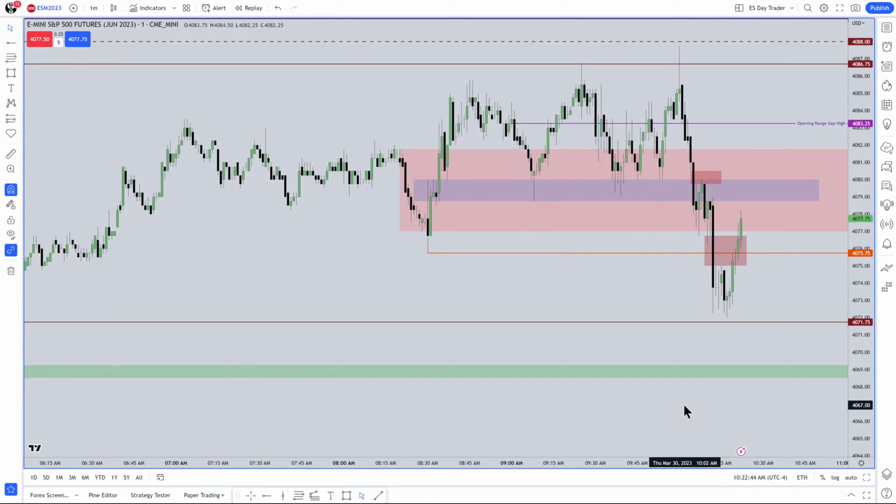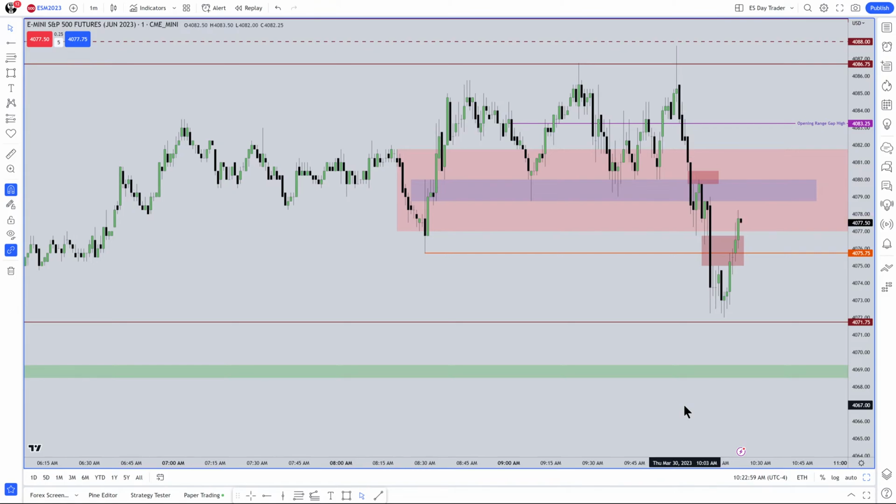But the silver bullet is a time specific setup that forms between 10 o'clock and 11 o'clock. And I know you're already going to ask, why does it only work in 10 and 11 o'clock? Well, that's the morning session silver bullet. There's an afternoon session that I'll teach you later on. We got all year, okay, all kinds of tricks to show you.